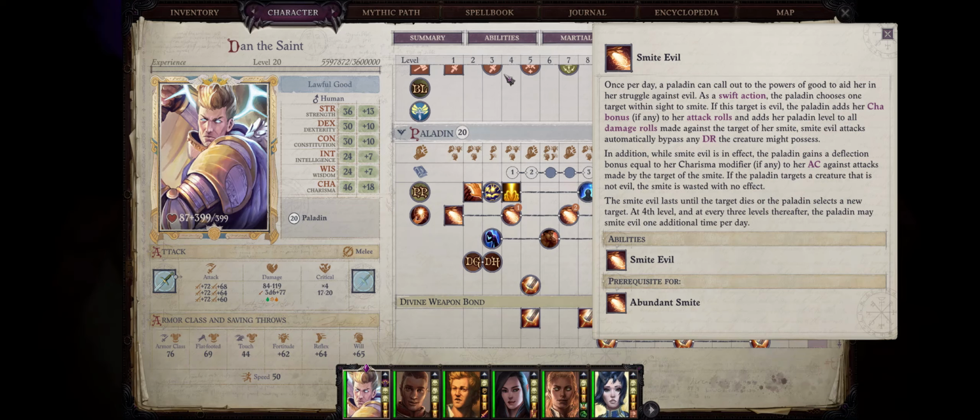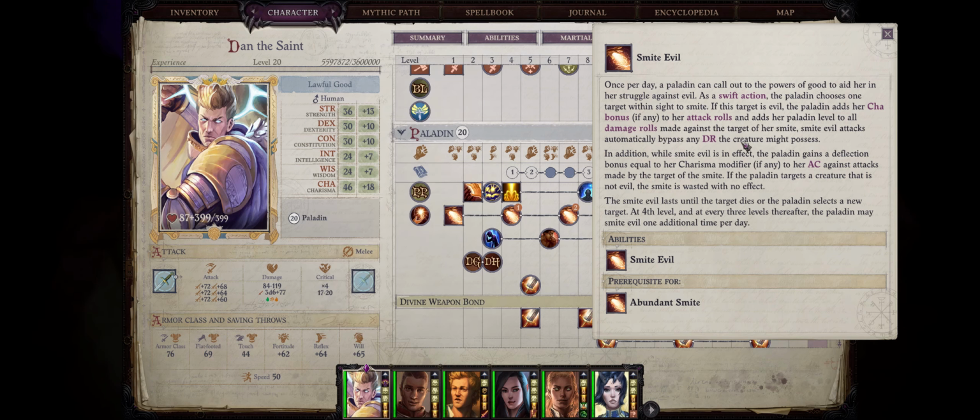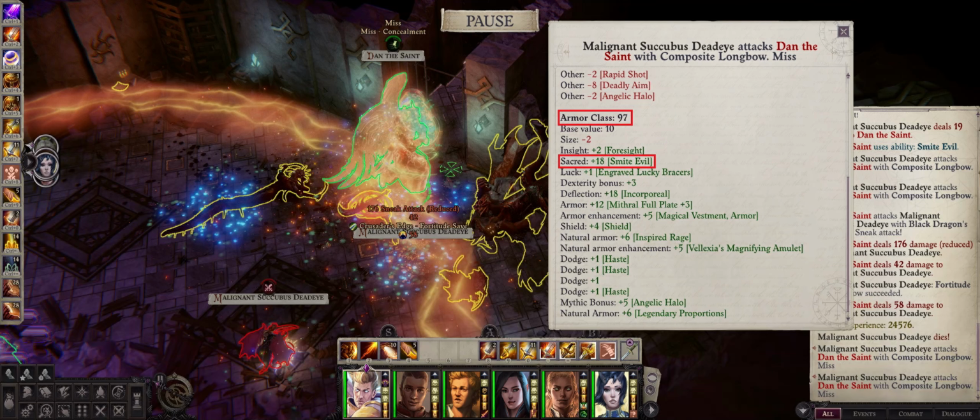Even at the early levels like level 1, it can already be of use. You also get to bypass any damage reduction the creature might have, which is amazing too, because this will work for example your elemental enchantments. Third, it even grants you a bonus to your armor class, equal to your charisma modifier. At the start, it's just deflection, which isn't that good. On the other hand, later on through gear, we can improve this to a sacred bonus, which is crazy good.